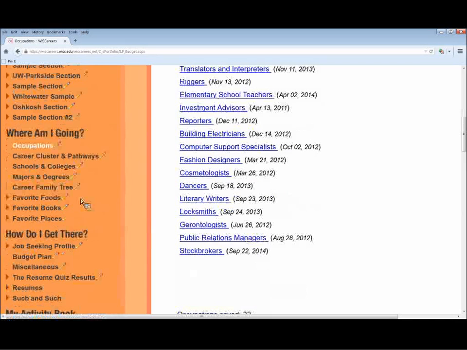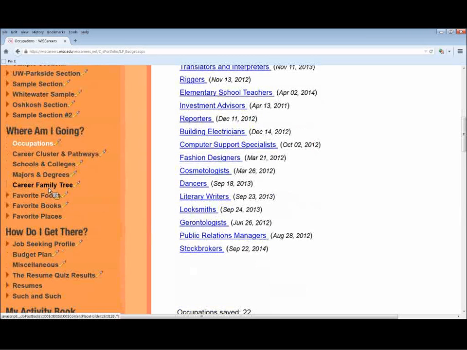The career family tree pertains to the Wisconsin curriculum, to students who attend a school in the state of Wisconsin that has purchased the curriculum. So if you do not see the career family tree, no worries. It just means that you're at a school that has not purchased the curriculum. And these last three items are extra sections that I've added. I put my own favorite books, foods, and places.